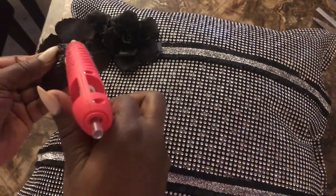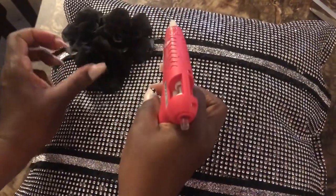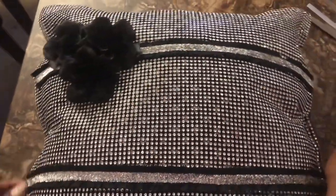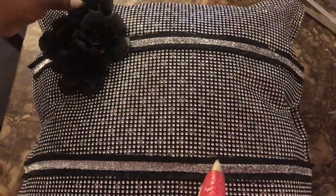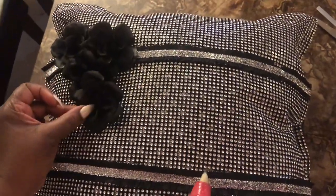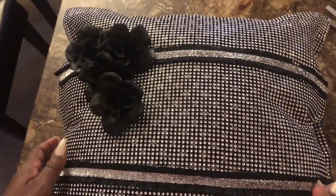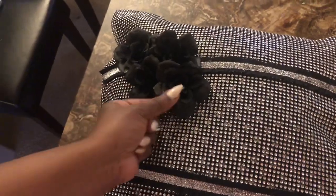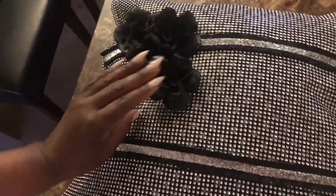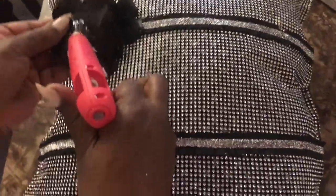You know, sometimes you want to do a creation and you think you're going to do one thing, but then once you get to working with it, you come up with all kinds of different ideas, because my original plan was not to actually add a rose. Let's see, how does that look? That looks pretty good, I say. Really, you only need like 2 or 3, but since I've actually already spray painted these roses, I'm gonna go ahead and use them all.